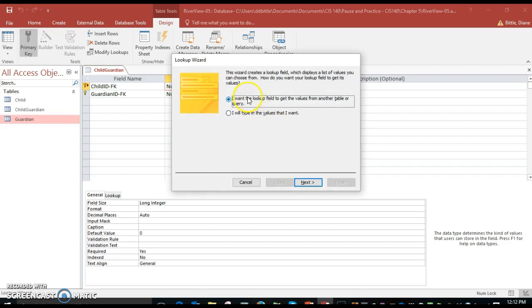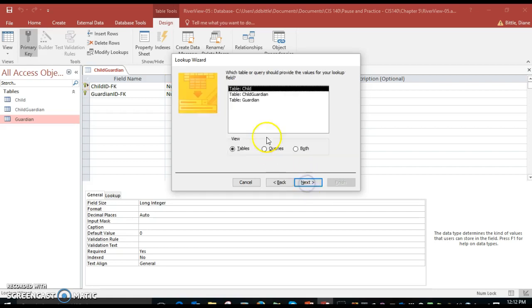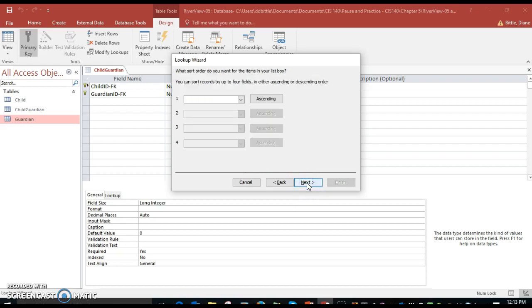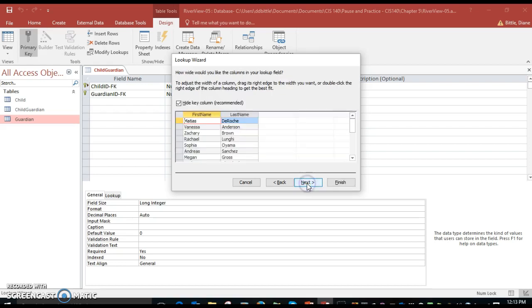I know my data is stored in another table, so I want the field to get the values from the child table. I'm going to make sure the child table is selected, and I want to bring over the child ID, and the child's first name and last name. I'm not going to bother to sort, but you could choose to sort if you want. Go to my next step.